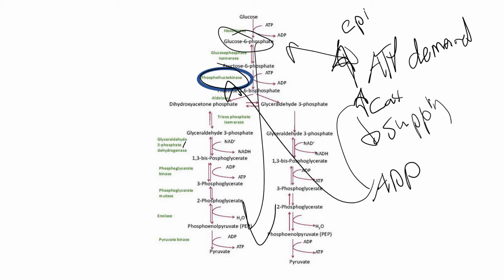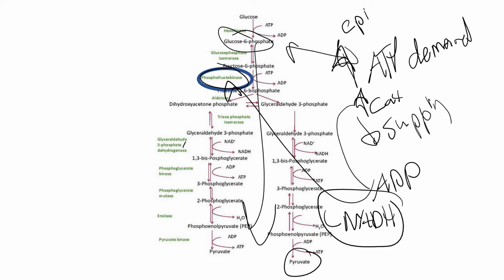All in all, as the intensity of exercise rises and the ATP demand within the muscle fiber rises, it's going to start consuming way more glucose through glycolysis. The rate of glycolysis is going to increase substantially, and you're going to produce more pyruvate, and you're going to produce more NADH. Now, naturally, this pyruvate and this NADH would like to go into the mitochondria, but I'm going to explain in this circumstance why that might not happen.